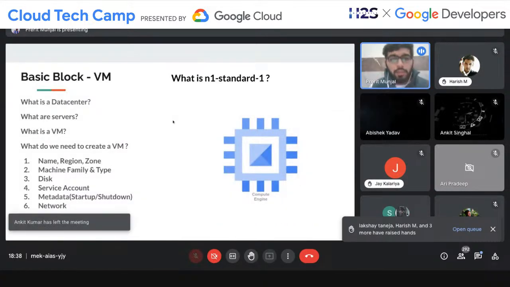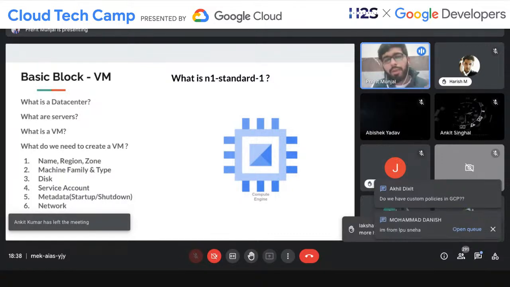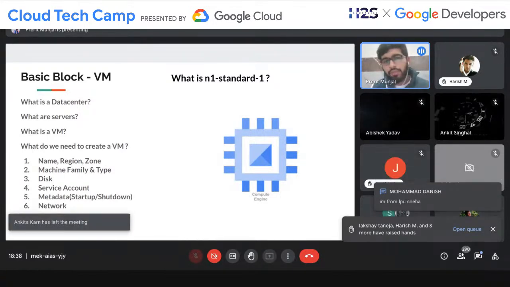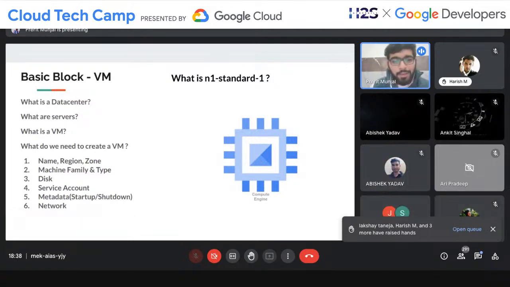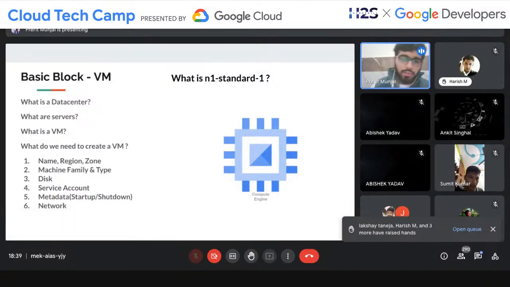So the next thing is VMs. Just imagine VMs as your laptops. Your laptop has RAM, a secondary disk for storage, a screen, a keyboard, a mouse. No, mouse is not a part. So similarly, we have VMs. They are the computational power in Google Cloud or any other cloud platform. Every service under the hood uses VMs only. Kubernetes Engine also uses VMs, and other services as well.